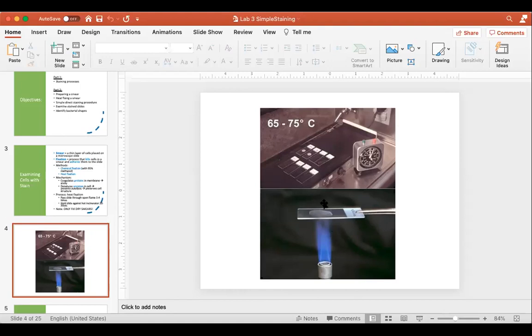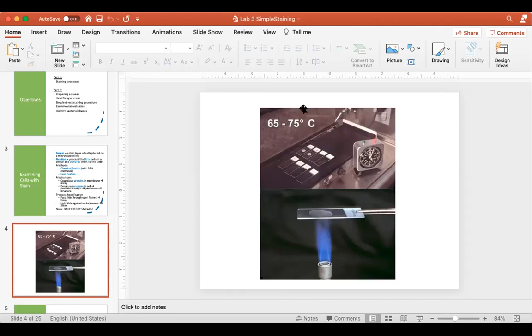Now, this is kind of a silly image because the person is holding the slide over the flame and it's just staying there. And we would never do that because within about 5 seconds, all of the cells would just be gone. You would have burned them to a crisp. Instead, what you do is you pass the slide back and forth through the flame 3 or 4 times. And that's plenty of heat to fix your cells. Remember, always wait for the smear to dry before you apply heat to it.